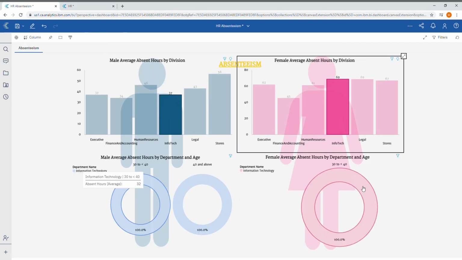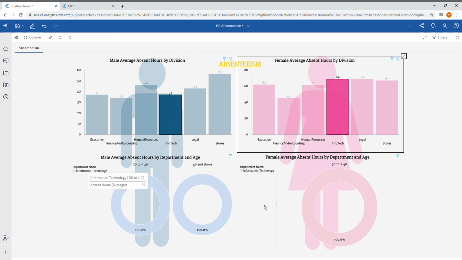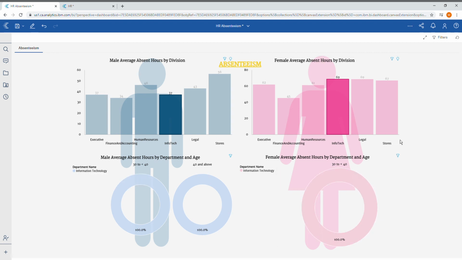So that's quite amazing. One female employee had 69 hours, while 4 had 32. 4 male employees had 32. That's quite an interesting point. I mean, it's fictional data after all, but it's an interesting point.